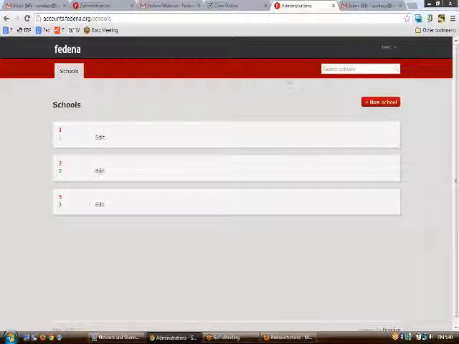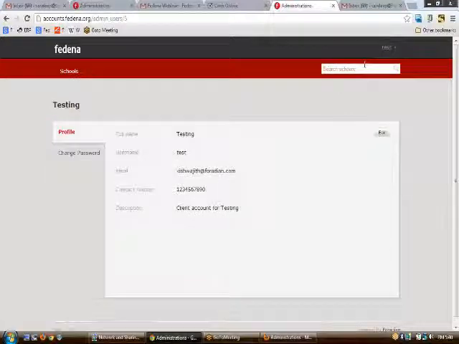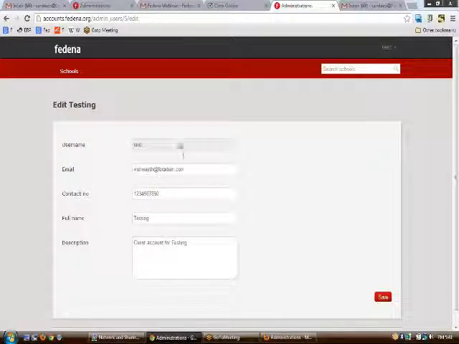As we can see, there are a number of settings that we can do with this. The first and foremost thing is we can create or edit a user profile. Here is the user profile that comes up. Then we have the profile. Here we can change the username and email if required. Sorry, the username cannot be changed.